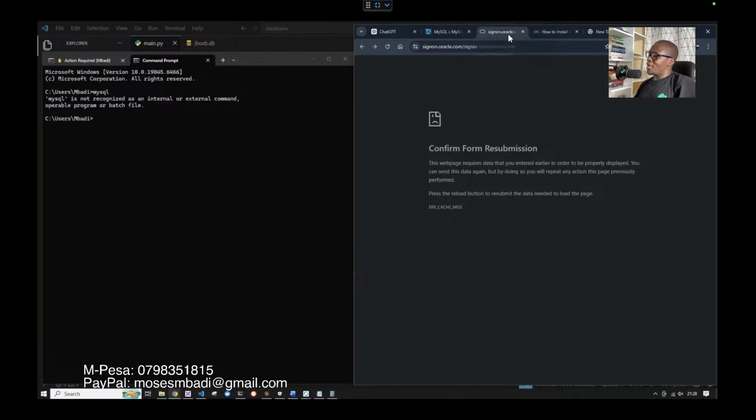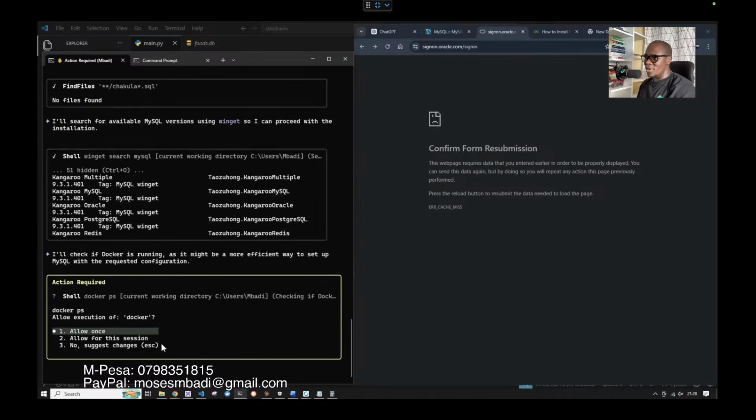Okay, so somebody was asking the other day, why would somebody choose one framework over the other? And it's because of things like this. You see, I'm trying to set up a database locally, and they are giving me a headache to set it up locally. If I use the AI agent to do it, it's now pulling in other tools that I do not need, like this Docker here. I don't need it for this particular use case.